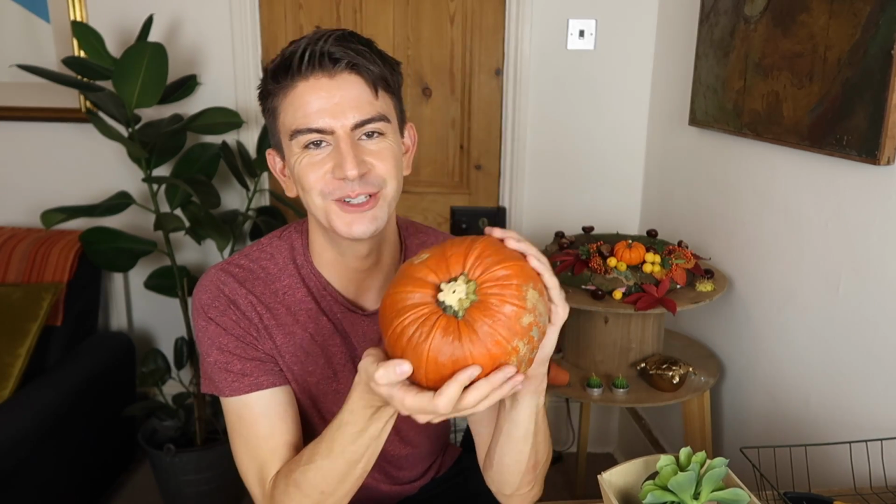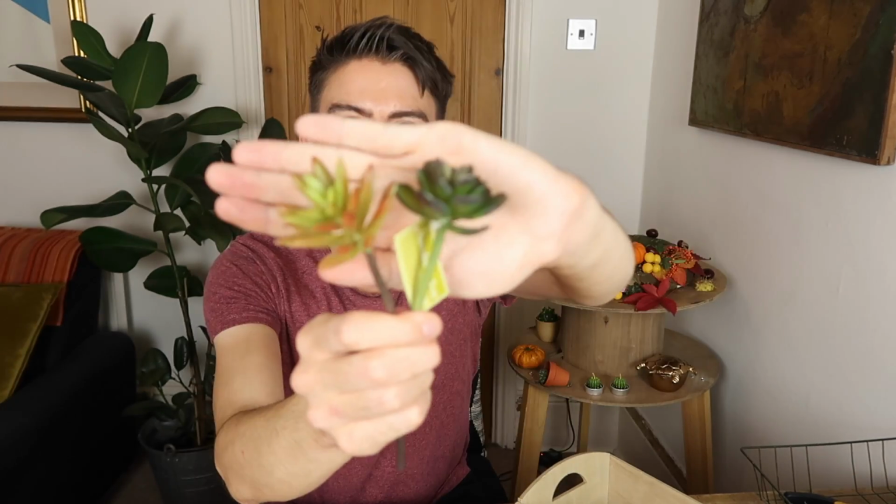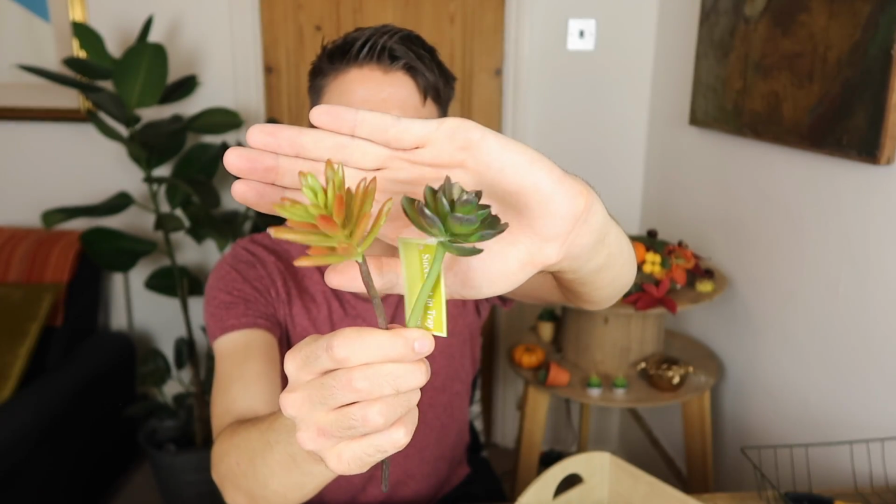And I've seen people do these with real succulents, where you just carve the top off, and then you can add in some grit and then some succulent potting mix, or some soil, and then you just plant in any succulents that you like. But I thought we'd use some artificial ones. I've got these ones here from Hobbycraft. So I've got a few different stems here. We've got some larger ones that come like that, and then we've got some smaller ones here as well.